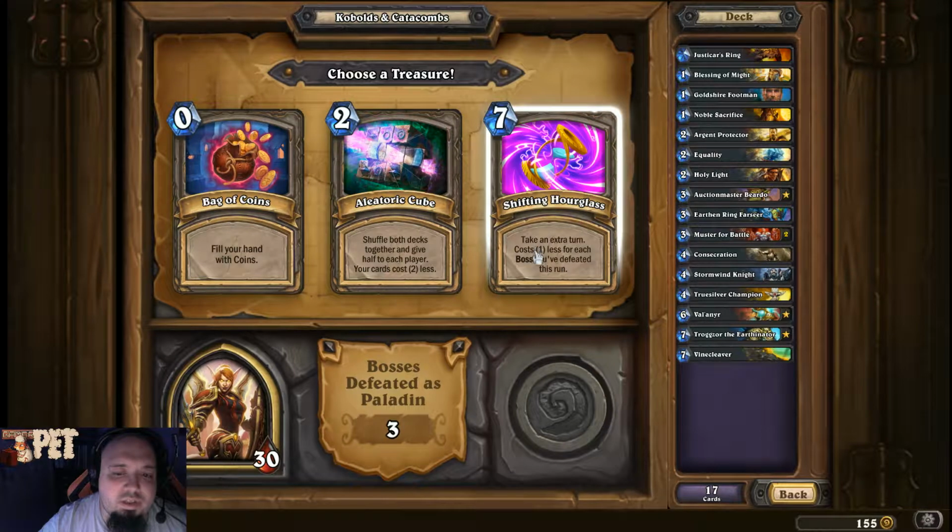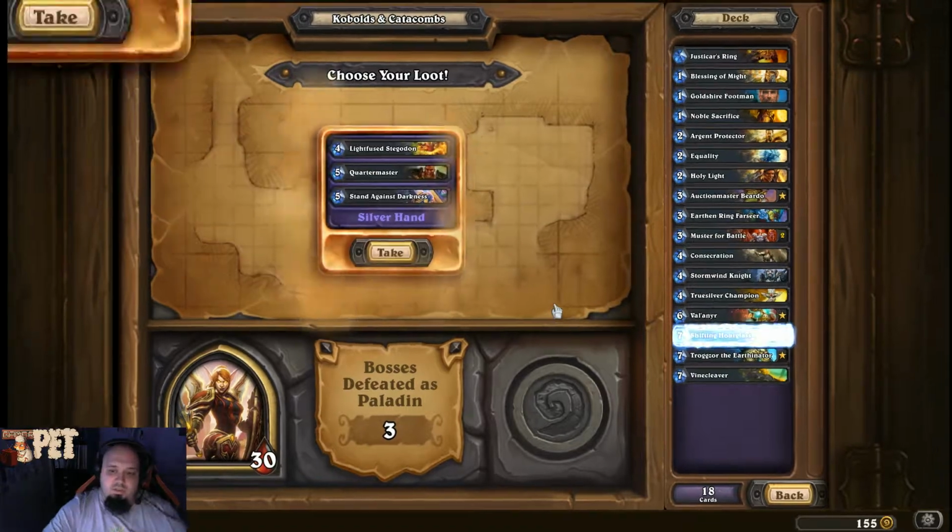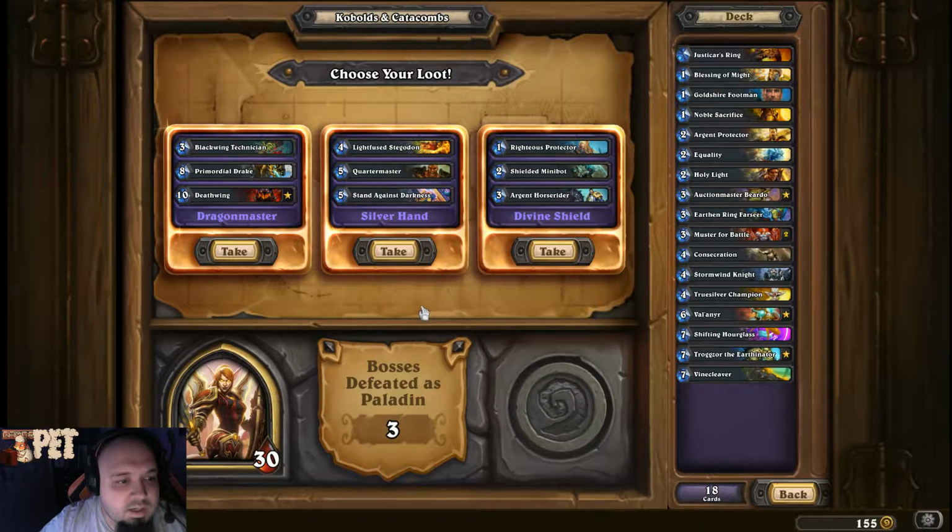Take 1 extra turn, both. Cost 1 less for each boss you have defeated this run. Okay, this can actually be very useful. So right now this will cost 7 minus 3. Let's get this one.